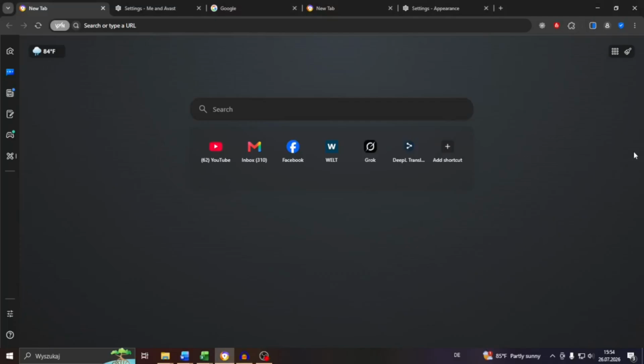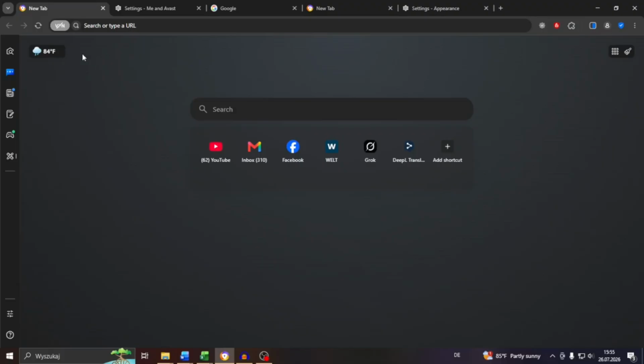In this tech tutorial video, we're going to explain how you can import bookmarks into the Avast web browser in 2026. So let us dive into this. So guys, if you just installed the Avast web browser and you'd like to, let's say, transfer these bookmarks from other browsers like Google Chrome, Edge, and so on, you don't need to sign into any profile here on Avast.